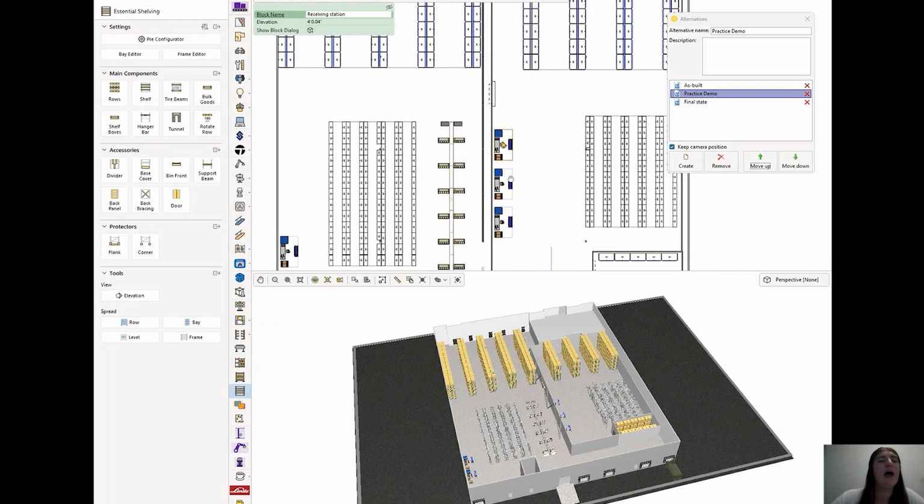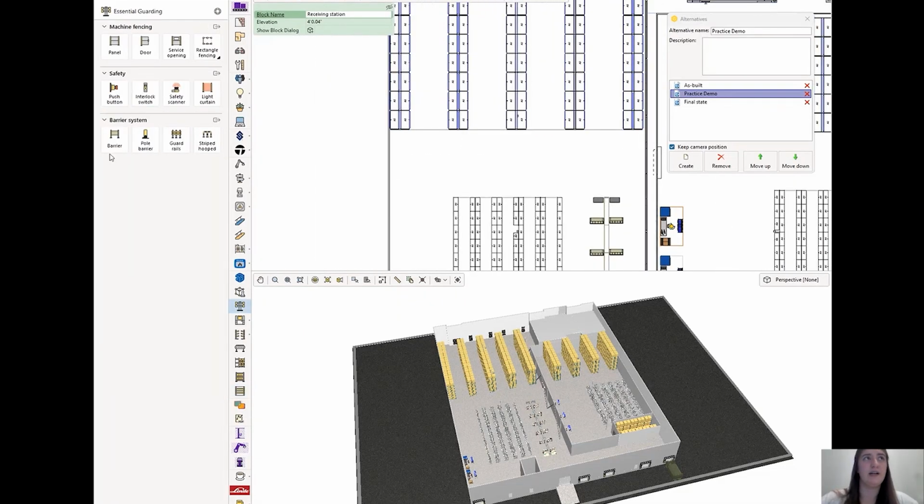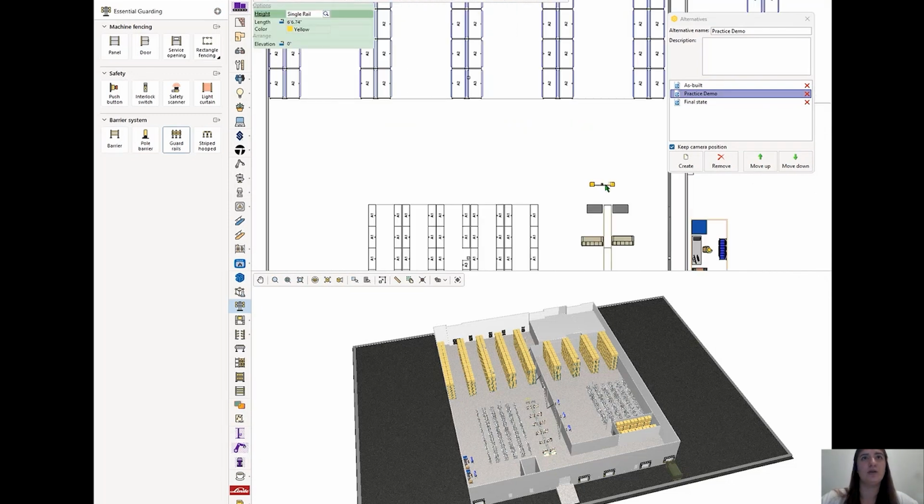And so now to add a bit more realism to these drawings, I like to put in a good amount of guarding to really showcase how this looks in an actual facility. So I'm going to add this guarding in here right now.